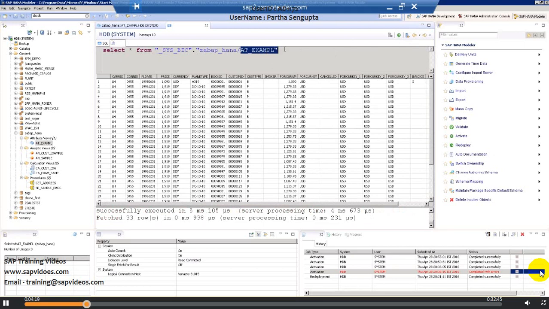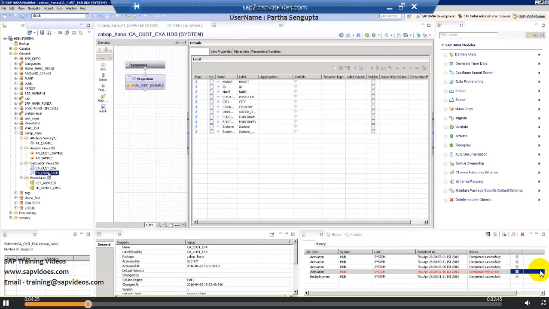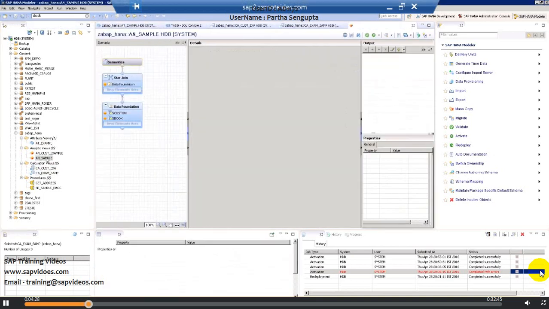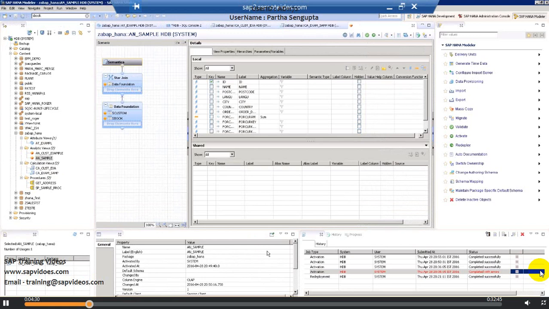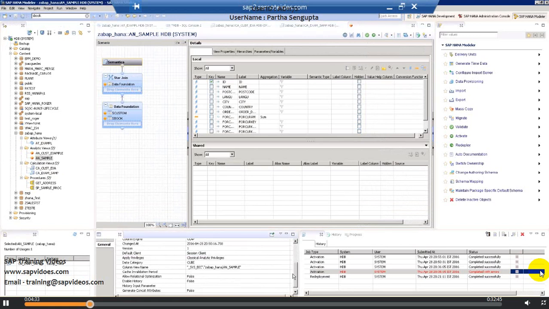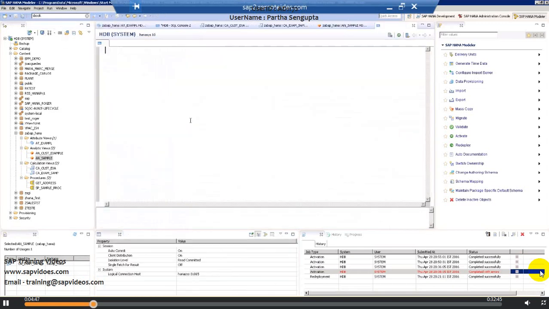Suppose you wanted to execute a calculation view, or this analytical view. What I'll be doing is I need to know the complete qualified name. So this is the qualified name, and this is the cube category. I'll double click this, right click it to copy it. So I'm copying it and I will open the SQL console and write select star from the name.